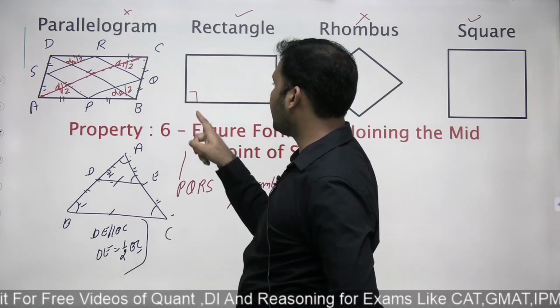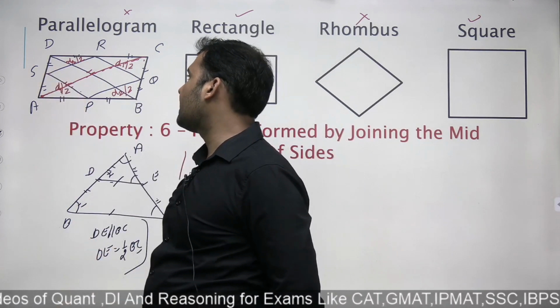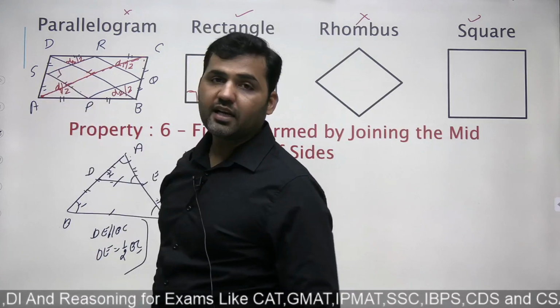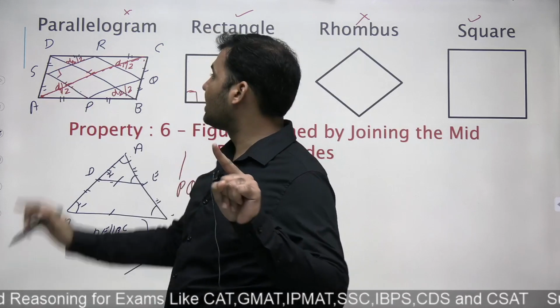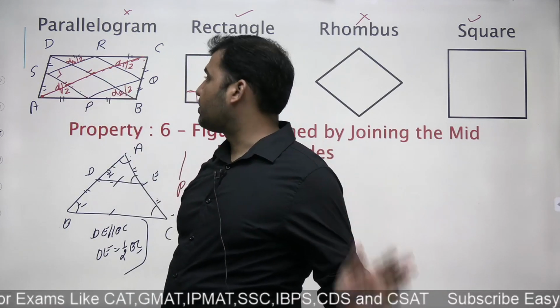टू एडजेसेंट एंगल्स, ये जो दो एडजेसेंट साइड के बीच में एंगल 90 का होता है, बट पैरेललोग्राम में ये एंगल 90 का नहीं होता है. अब मुझे ये देखना है कि ये जो एंगल यहाँ पे बन रहा है ये 90 डिग्री का है कि नहीं है. अगर ये 90 डिग्री का हुआ, दिस फिगर विल बी कॉल्ड एज अ रेक्टेंगल. इफ इट इज नॉट 90 डिग्री, देन इट विल बी कॉल्ड एज अ पैरेललोग्राम.